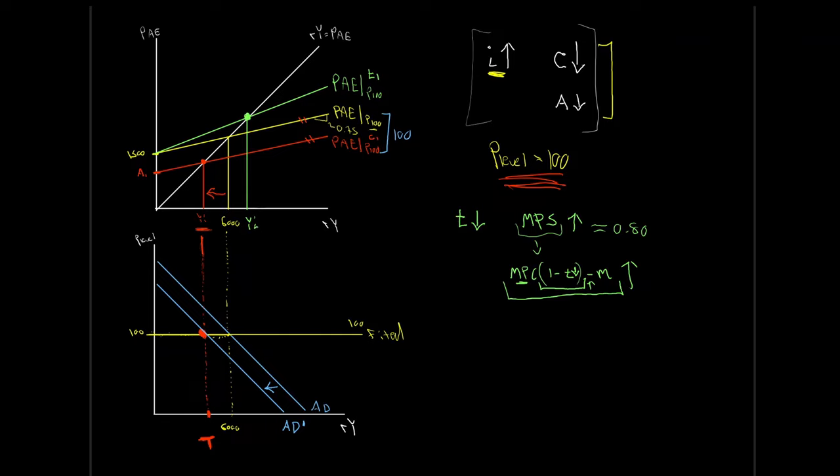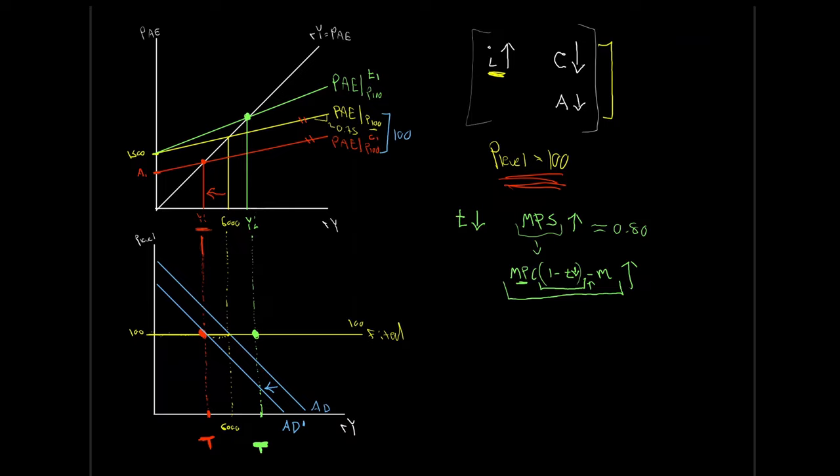And right, we can carry that guy down all the way. We get some new value of real GDP. And again, keep in mind, all of this is for a fixed price level of 100. And that would be where we'd find ourselves out there, the intersection of our new value of GDP from our Keynesian cross and a fixed price level of 100.